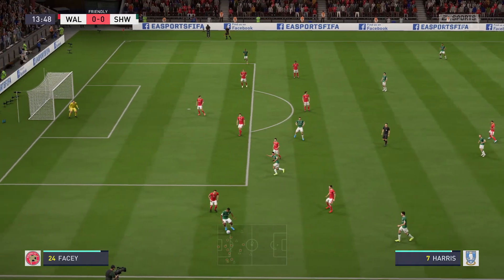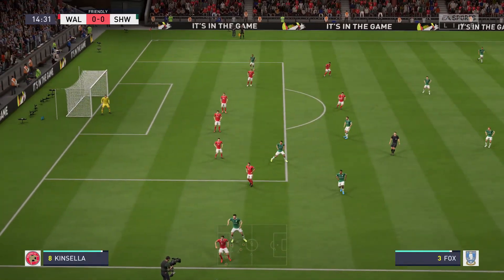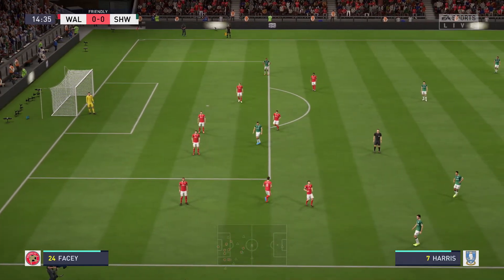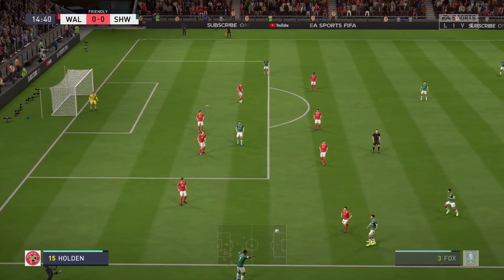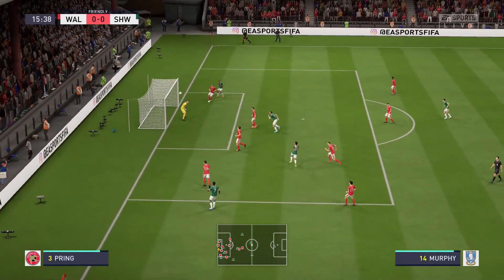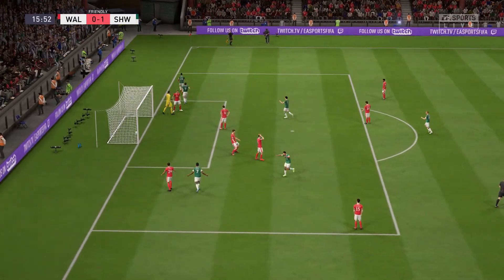Good defensive clearance there. The return ball — Harris, Fox — teammates getting out of the way because they know he can dribble it here. He can't keep it on the pitch; it's gone out for a throw. Chance to cross it, delivery to the far post — and that's a great finish for the first goal of the day!